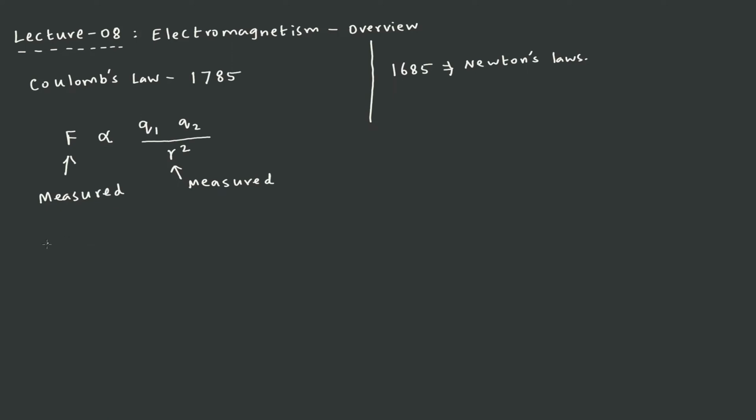So Coulomb is not the person who gave us frictional electricity. That point I will also mention here, because we are writing this year, say 1785 I have written here, and then 1685 for Newton's law. Since I am talking about the friction between two materials that generated electric charges, you should remember that that is not the one put forward by Coulomb. That information was known much earlier.